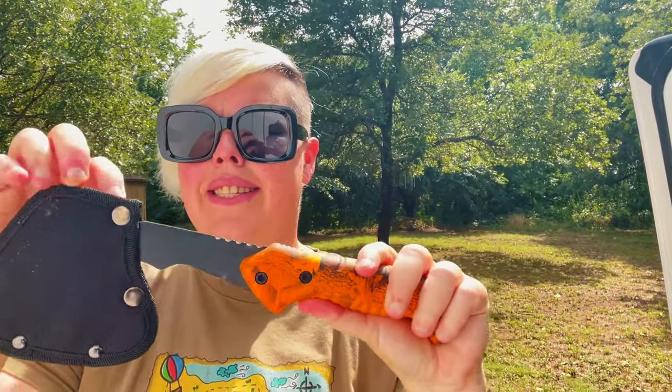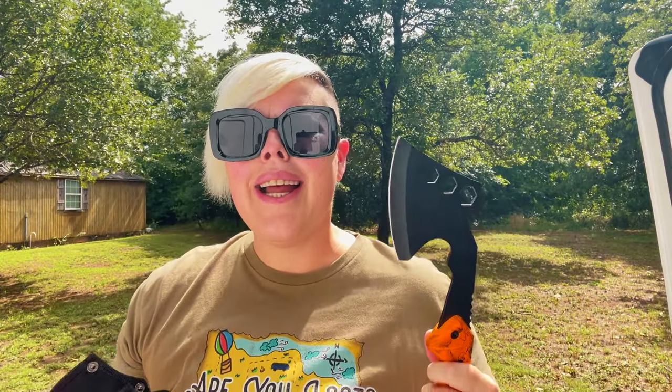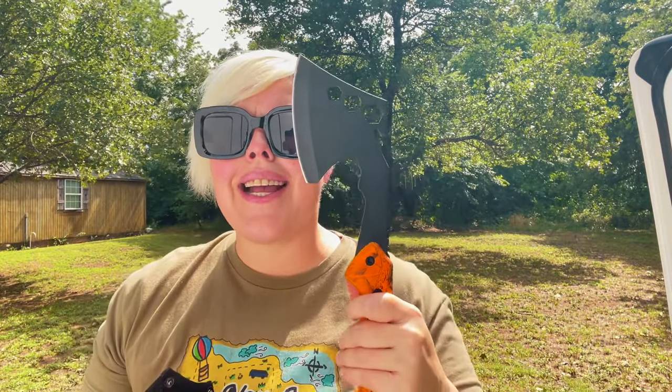Most recently, I've tried this guy right here. This guy in this little case, this little tiny hatchet, which as you can see is just as hard to get out of the case as it is to use. It doesn't do very well. And so while I've been trying to use this, I have failed at using this almost every single time, unless it's just to cut up little tiny fire starting kindling.